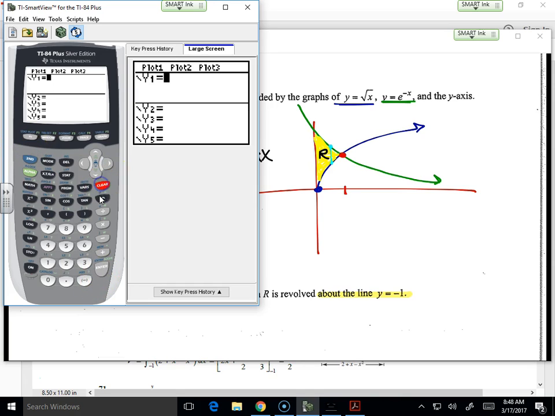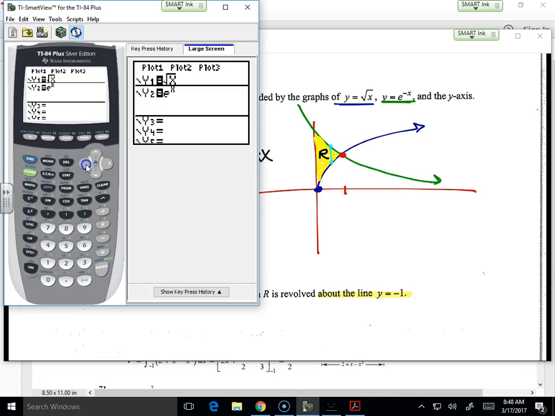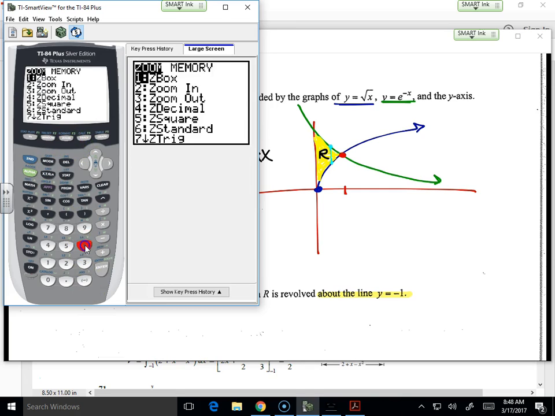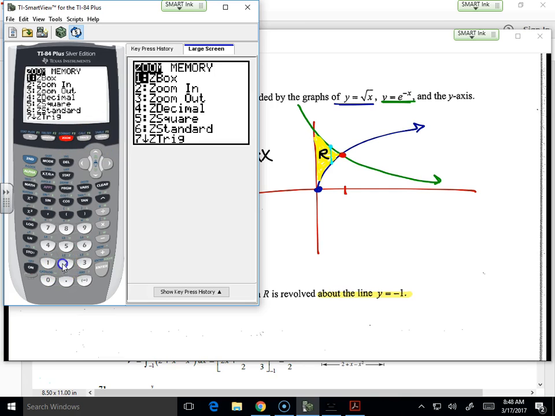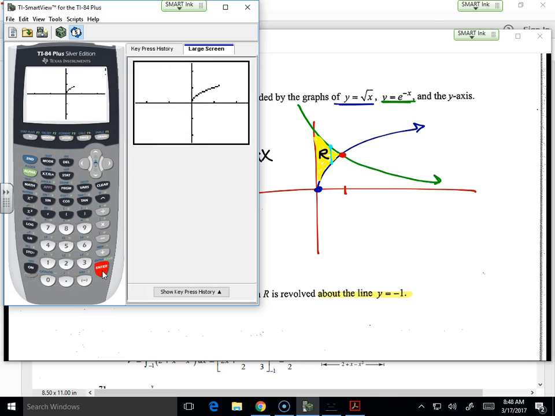Real quick, I know I'm probably beating a dead horse because you're like, we know how to do this. Just in case. e to the, is that ln? Yeah, that's ln, to the x, no, negative x. I'm going to do a zoom standard just because I have no idea what my window looks like. It's not super pretty. If you really want to, you could zoom in. But either way, what is it super important for us to find? That point. Tell me what to do. Someone, clearly, succinctly, loudly, go. Second phrase.